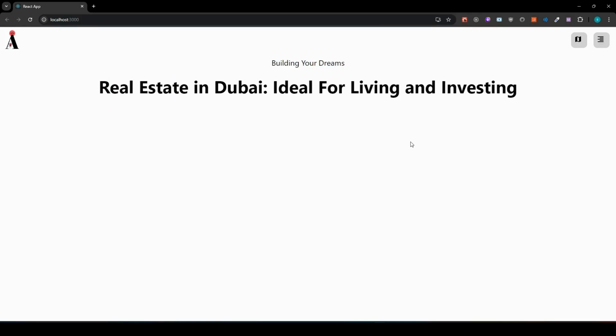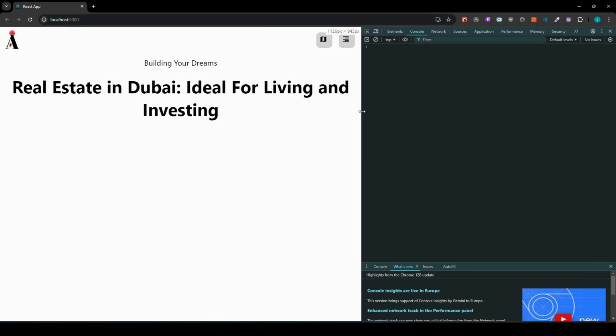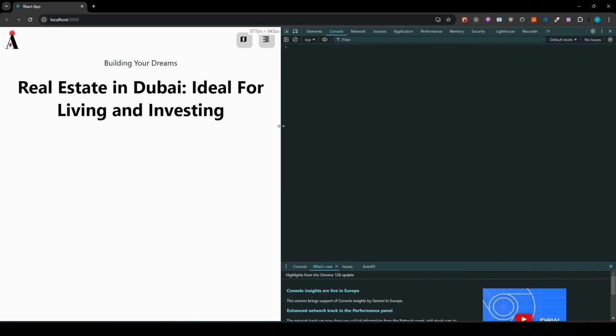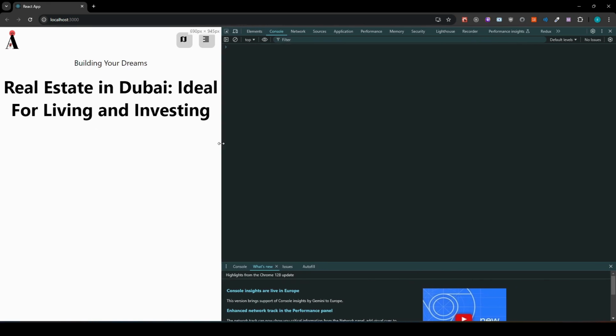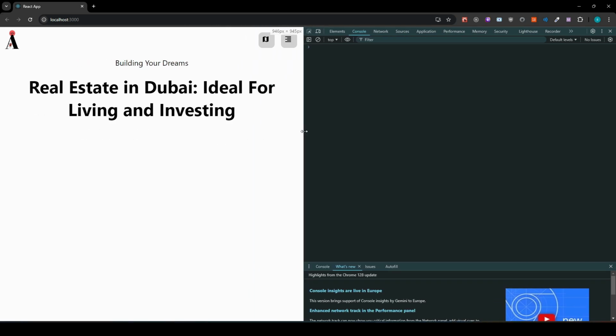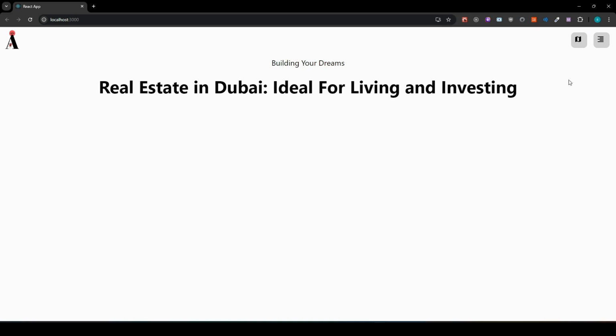Dreams and real estate in Dubai. You can check as soon as we start moving our screen, decreasing the size of our screen. You can see it goes line below line, and because we have used text align center, it moves like this. That makes much more sense in our case, because anyhow we will be having one right section that will take a good amount of space in the image that we have, and then this would go below the lines anyhow. So that will look much better in that case.